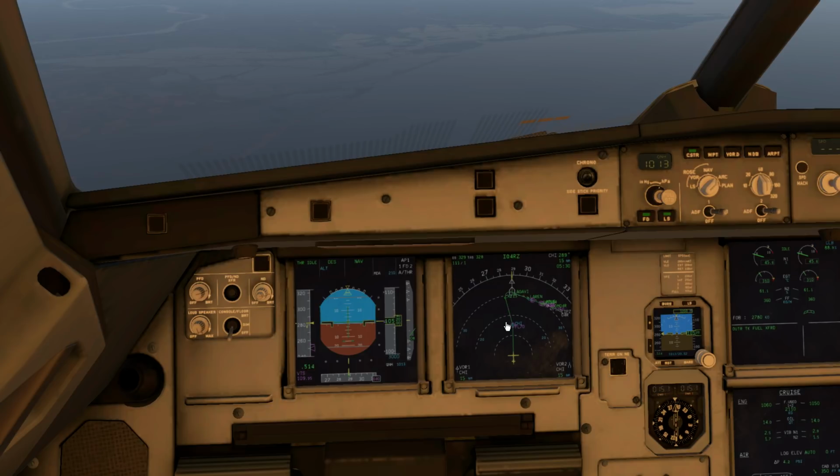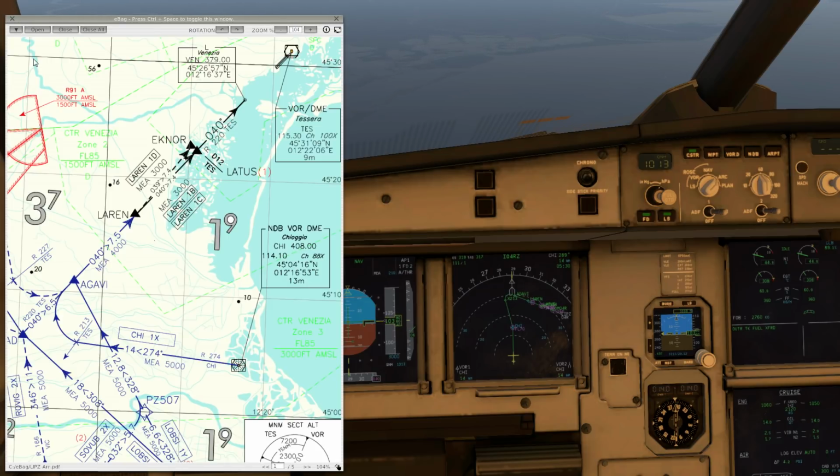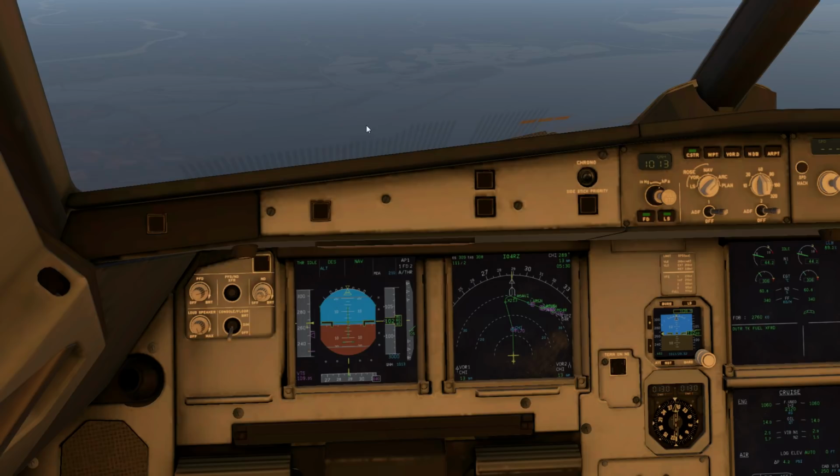So until air traffic actually put us on a vector, we'll leave the flight plan exactly as we had loaded previously. If we'd been cleared for the arrival, we can see on the arrival chart that we could fly outbound and then basically all the way as far as Lattice and then even Venezia here to hold. But that's not going to be an issue today.